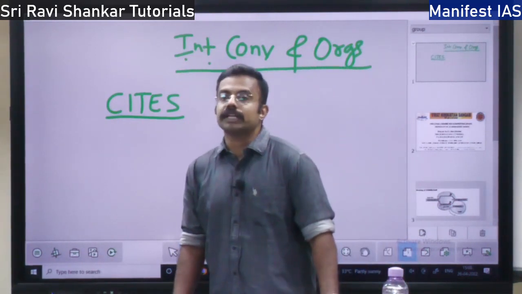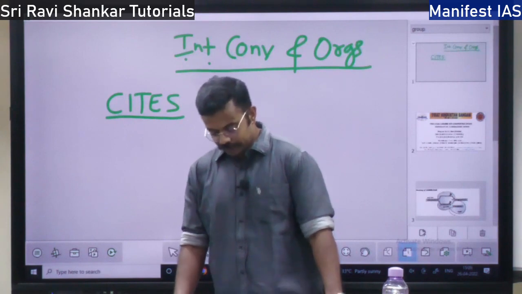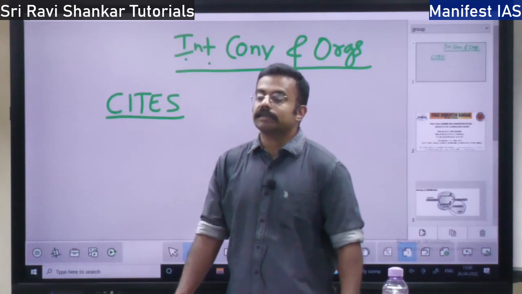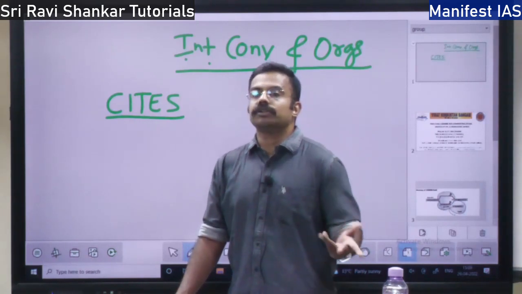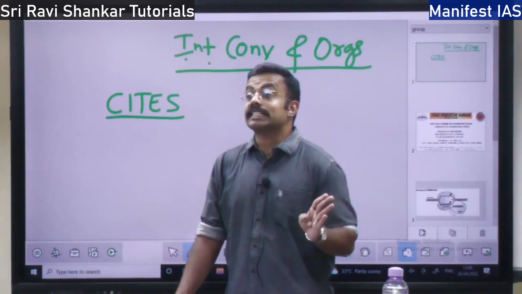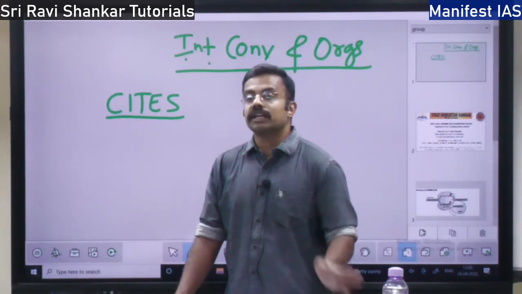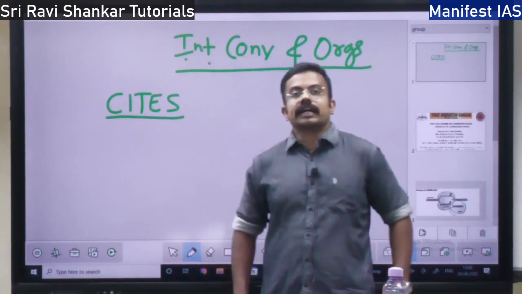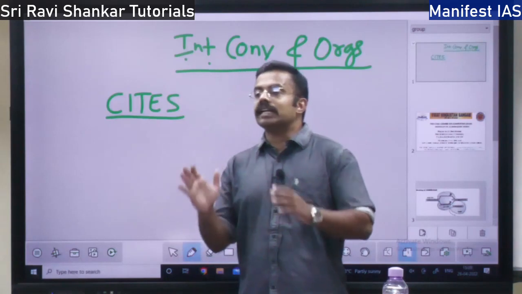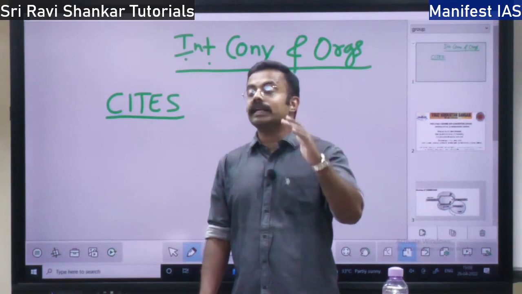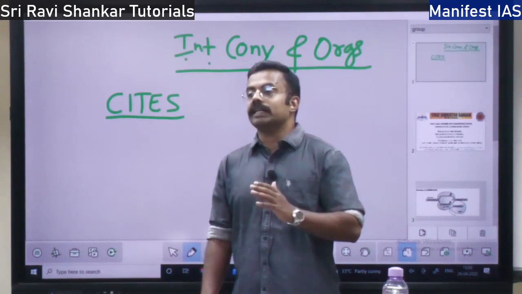CITES is very important from your exam perspective. It's a favorite of your examiners, right? If at all some organism has to be traded, for example, I told you yesterday, India wants cheetahs from Africa, then CITES gives permits and licenses. Based on this permit and licensing, you can import and export the organisms. CITES categorizes the animals as well as the plants into multiple categories, called Appendix 1, Appendix 2 and Appendix 3.